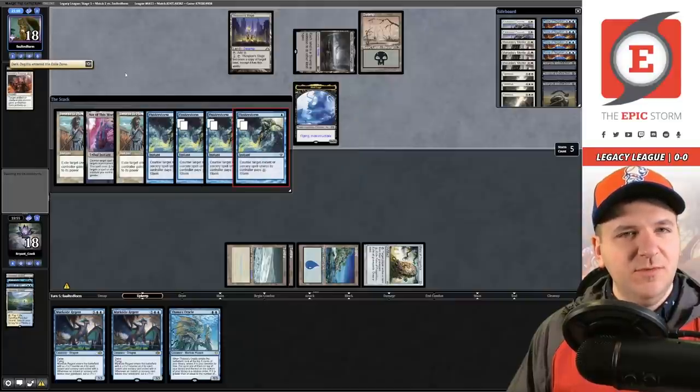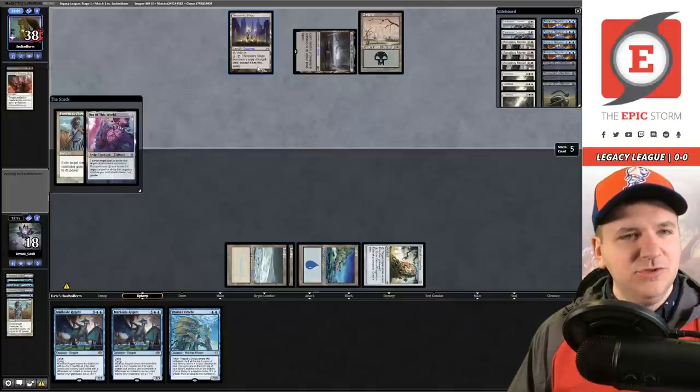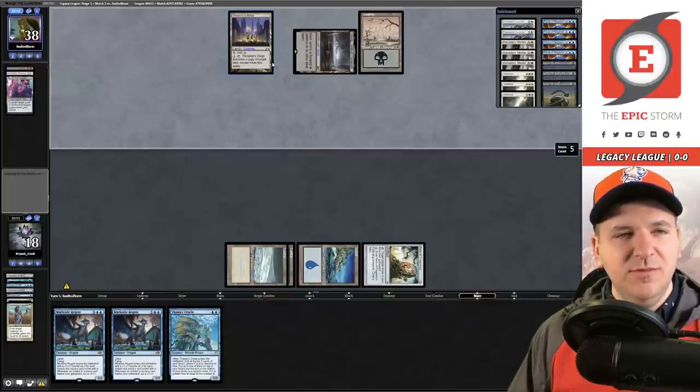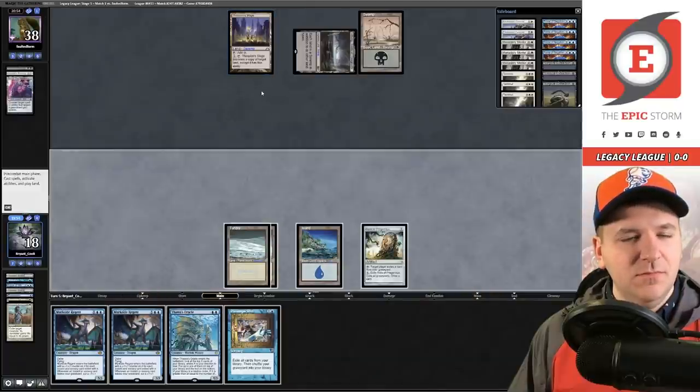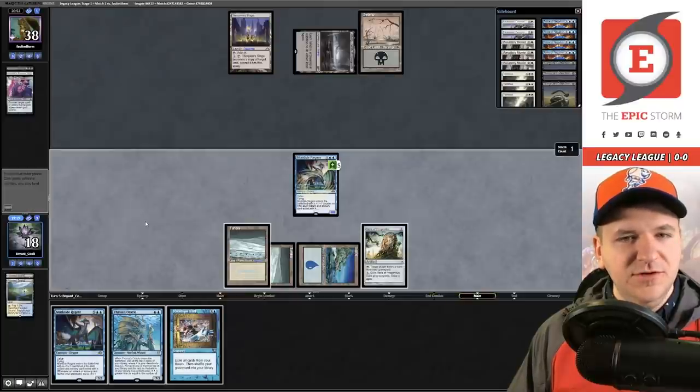I guess I was a little bit punished by waiting in their upkeep. I guess, never mind. It didn't really matter. We don't know what their draw step will be. Looks like they're passing. Draw. We're a land away now. Let's cast Murktide, I guess, and pass the turn.